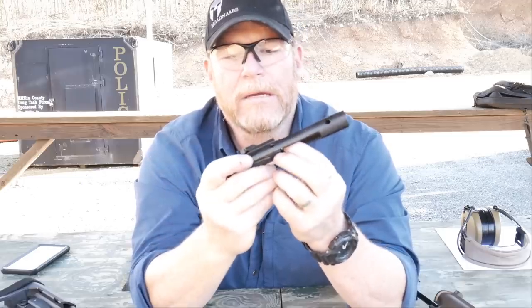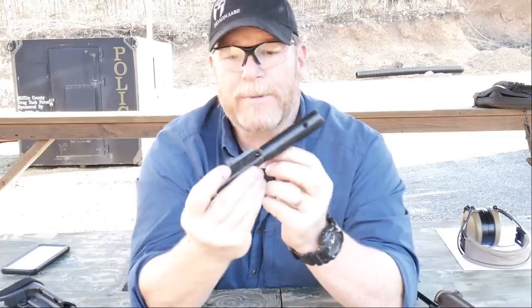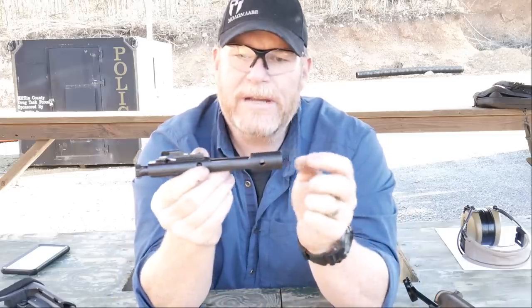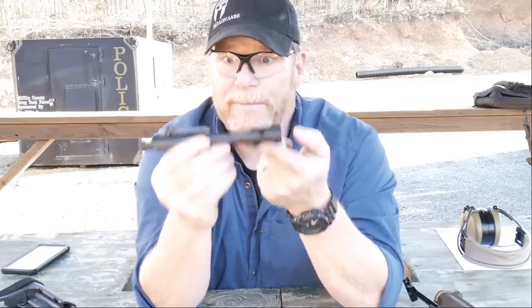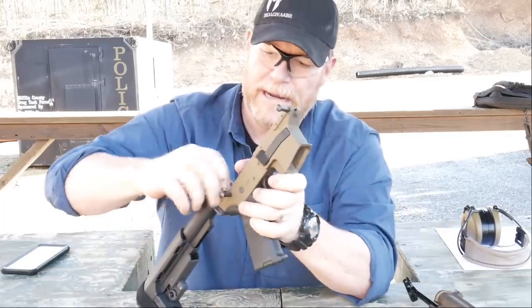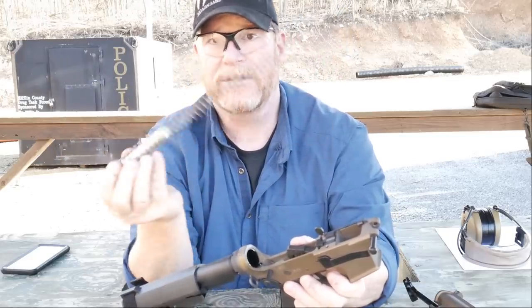Because this firing pin is spring-loaded, that's one of the things I do like about it. And this assembly is spring-loaded as well — it's in there really tight. One of the cool things: if you're ever planning on running this suppressed, you do have an adapter kit you can put in here, and you can add additional weights to provide additional mass in the bolt. The buffer and the buffer spring — this is just a standard buffer, no big surprise there.